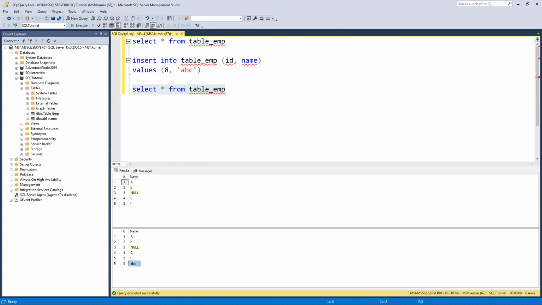Okay, please let me know if you have any doubt, and later we're going to the next video. I will explain what is DBO and how we can create. This is basically the default schema. So I will try to explain how to create a new schema and how we can use the default schema.